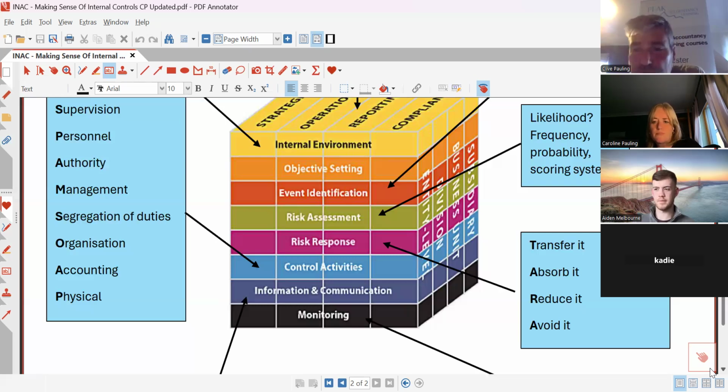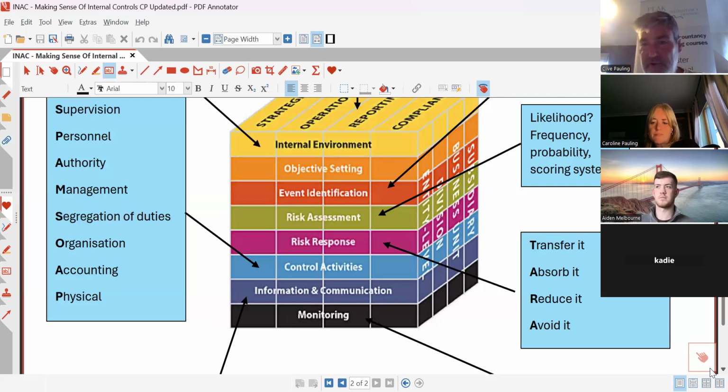Well, you're going to have rules. You're going to have codes of conduct. You're going to have ethical principles, which again links into the internal control environment. Induction processes, so they get to know the way we do things around here. But then you think about regular appraisals, for example, feedback, setting targets for your staff. A whole raft of different controls that you can put in place or consider.